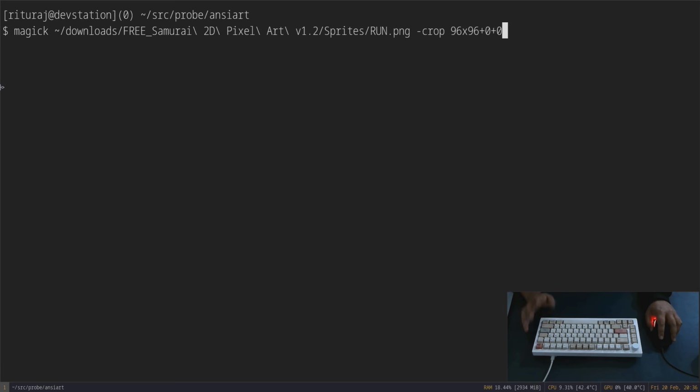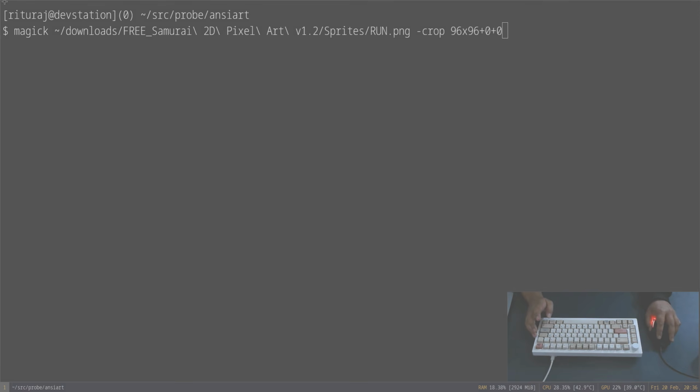So you start from 0 and 0, go 96 by 96, and crop this section. If x is 96, it's the same 96 by 96 section, but you increment x to crop the next one.